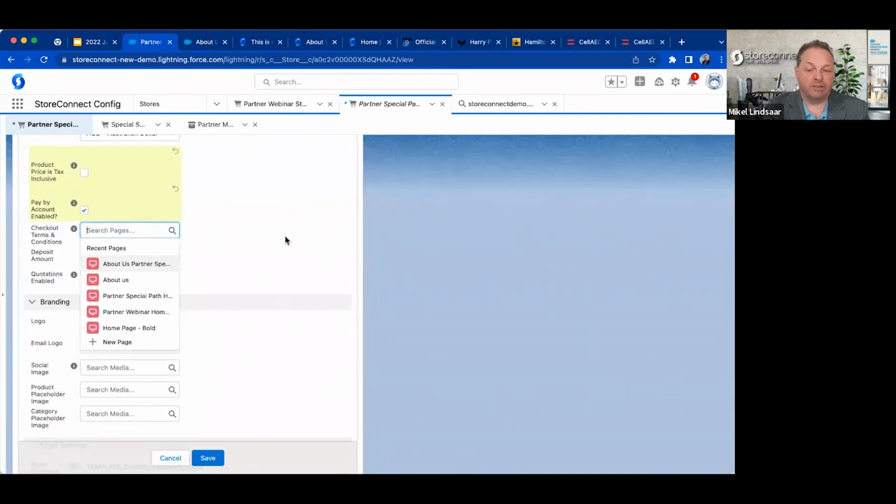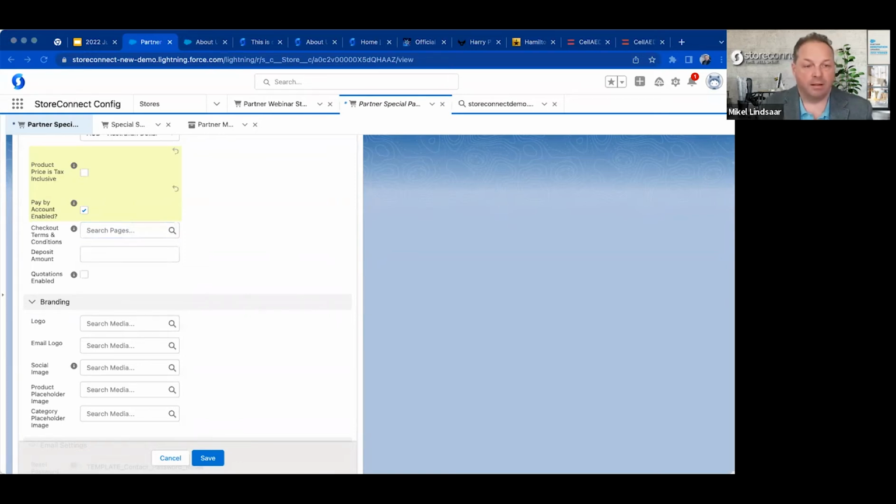Checkout terms and conditions. This is when you're going through the StoreConnect setup, allowing you to define a custom terms and conditions during the checkout step.